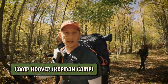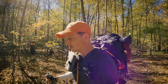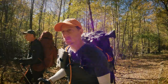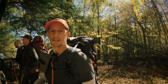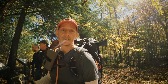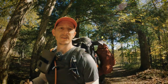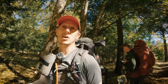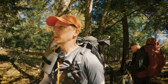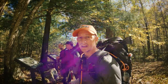We have reached what looks like the outskirts of Rapidan Camp. It was built in 1929 when Herbert Hoover was president. Unlike most prior presidents who had East Coast history, he was born in Iowa and spent a lot of his earlier years in California. When it came time to find some solitude — he had developed an appreciation for remote accommodations during his years as a mining engineer — he commissioned his secretary to find some land within a hundred miles of DC, at least 2,500 feet in elevation to make sure there weren't any mosquitoes. Harry Byrd and a man named William Carson helped convince him that this area at the headwaters of the Rapidan River, where the Laurel Prong and the Mill Prong come together, would be an ideal location.